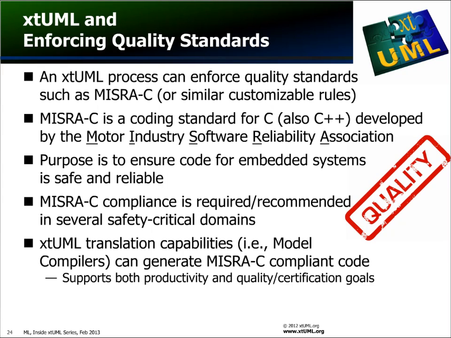MISRA-C is a coding standard for C and also C++, developed by the Motor Industry Software Reliability Association. The purpose is to ensure that code for embedded systems is safe and reliable. MISRA-C is looked at in other safety-critical industries as well as a foundation of good coding practice for safe design. So any method that could assure compliance to MISRA-C supports these coding quality objectives.